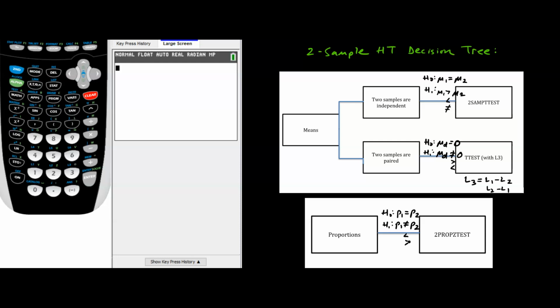And one final point, you'll see when you look at the notes that I've included the assumptions on this two sample hypothesis test decision tree page. And so there are certain assumptions that I'm not mentioning in here, and most of those are sample size assumptions that need to be met in order to assume that certain distributions are going to be approximately normal and things like that. And so we've seen this consistently throughout the latter half of this course.